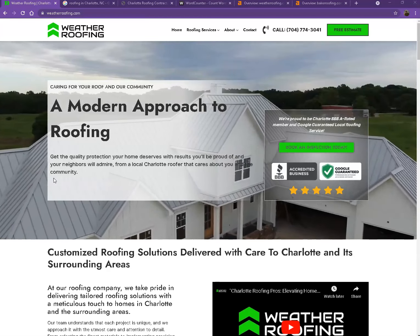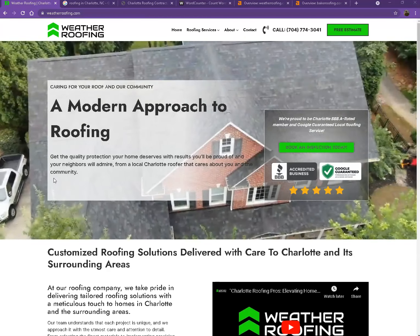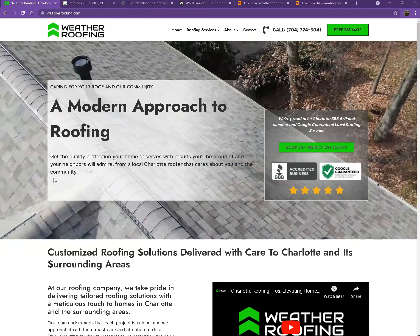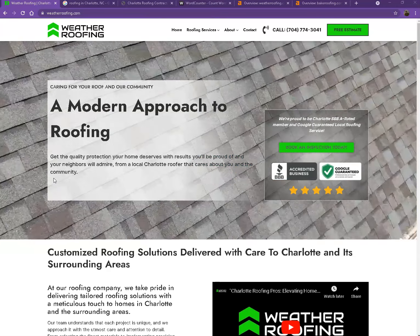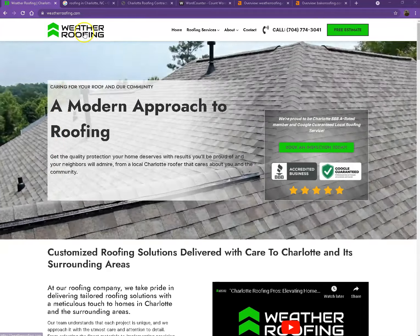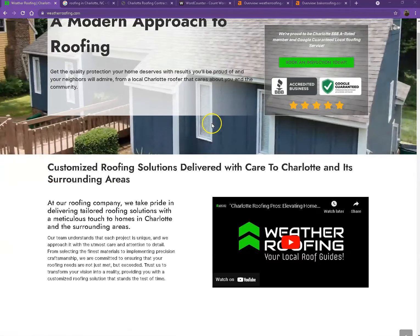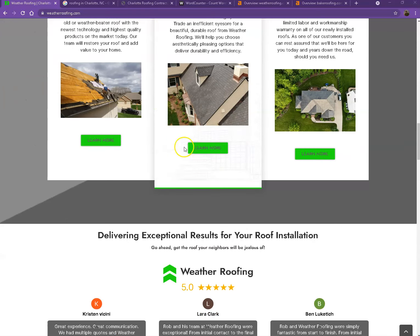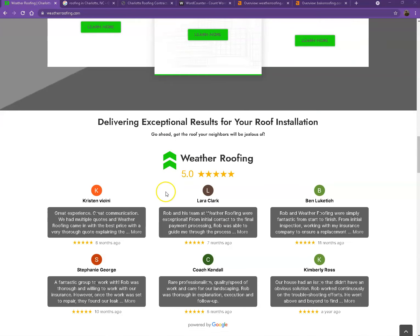So I'll be going over a few things that can help you rank higher, bring you more traffic, and of course, get you more customers. So let's start off with your website. You actually have a pretty good looking website. You have your logo here, call to action, pretty good photos, nice layout. You have your services stated here, as well as client testimonials, which is perfect. So there are just a few other things we're going to go over to make sure we get you on top of the search list.